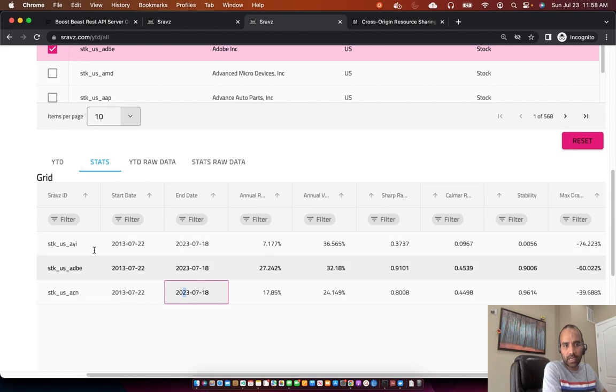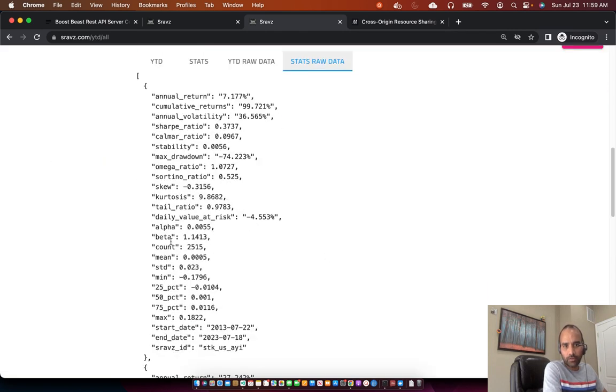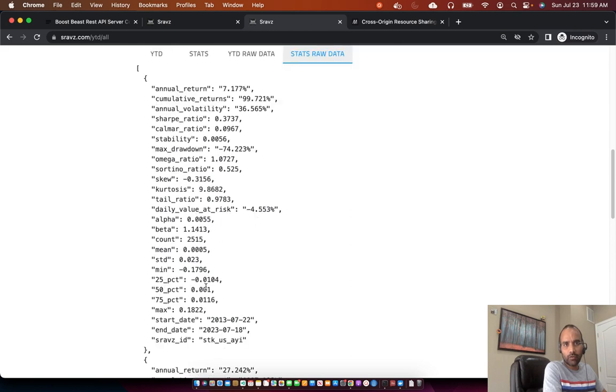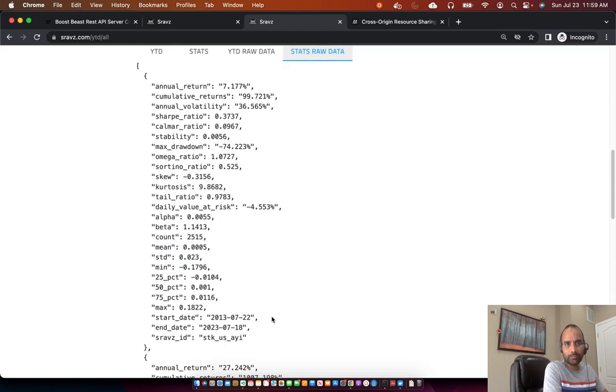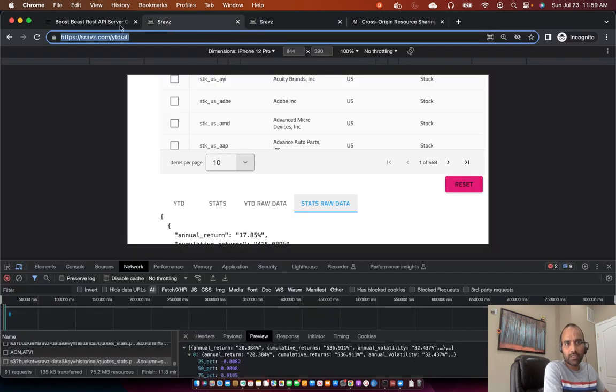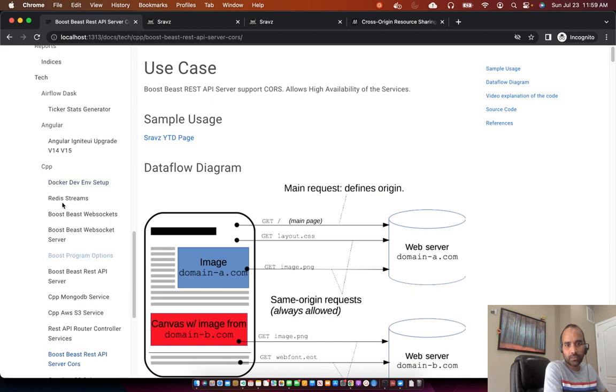So this is the stats grid, and the raw data is shown here. If you look here, it has a bunch of statistics for last 10 years. And this data is served over Boost Beast REST API server, which we developed in the previous sessions.